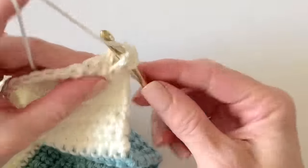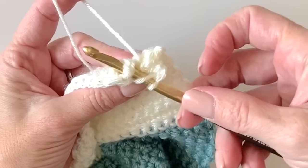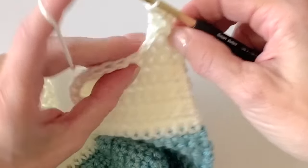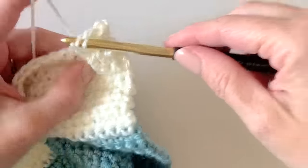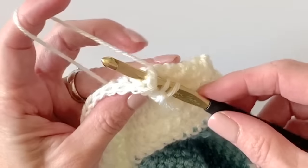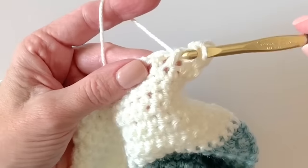I start by pushing one post forward, then pushing a post backwards — you have to get your hook back like this, pull it through, and finish your double crochet. So insert from front to back and pop that post forward; then insert from back to front and pop it towards the back, then finish your double crochet. Continue alternating these across the bottom. I think I did three rows of these — we'll see what it looks like when we get done.